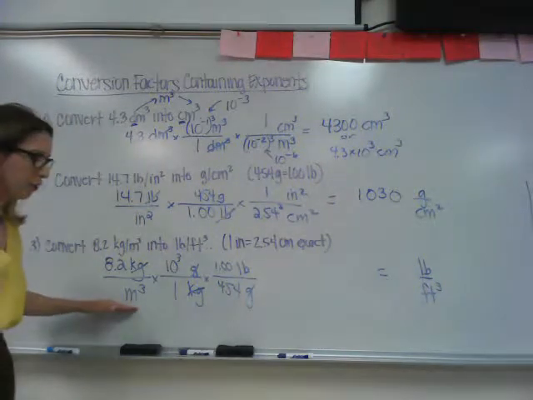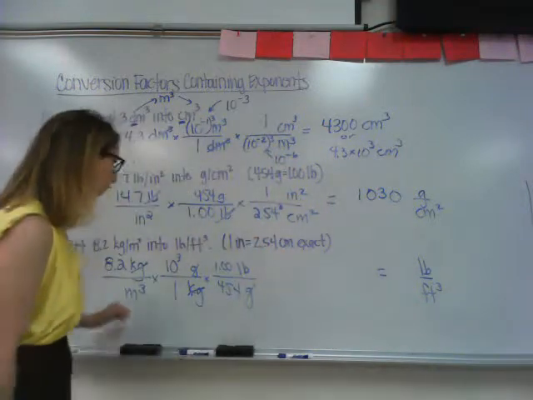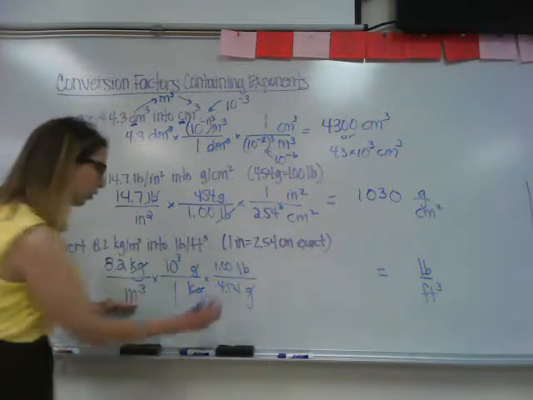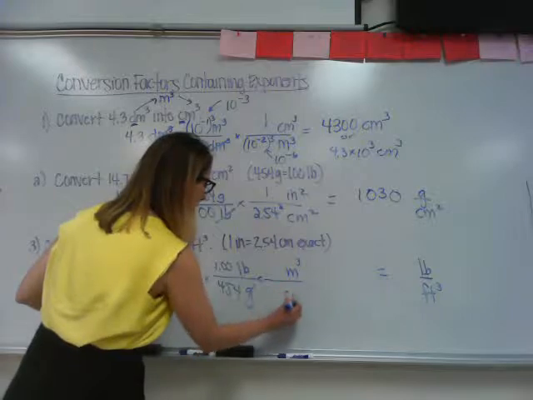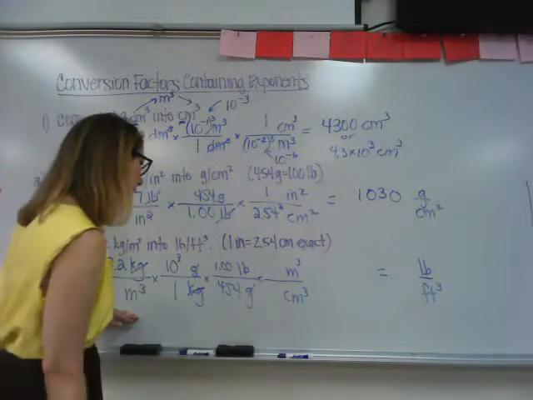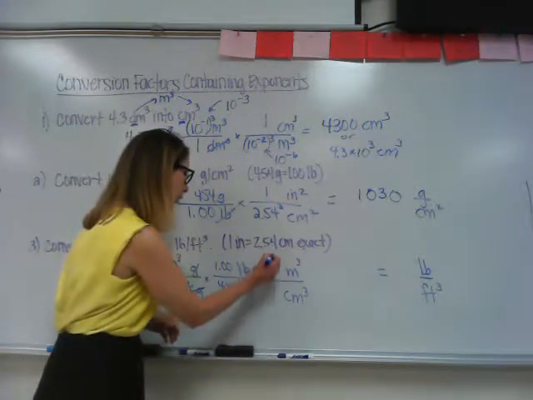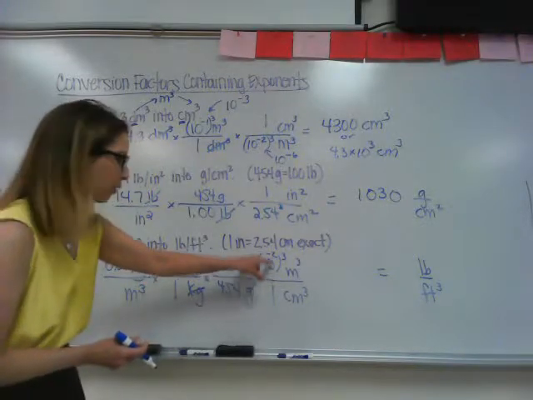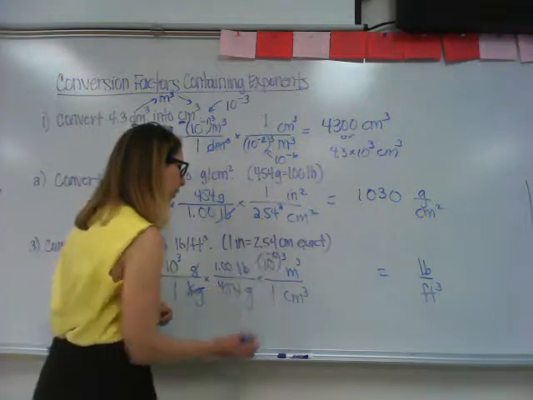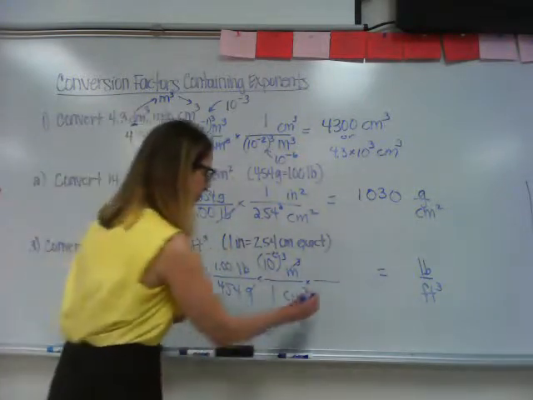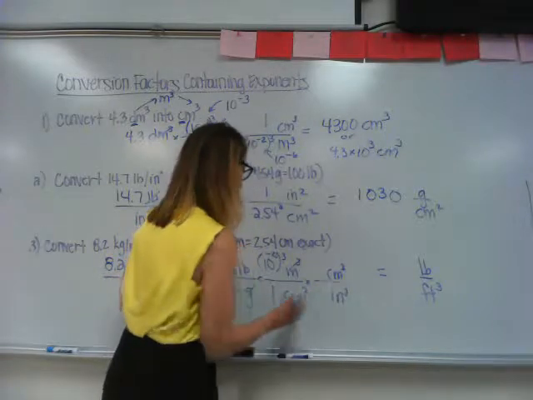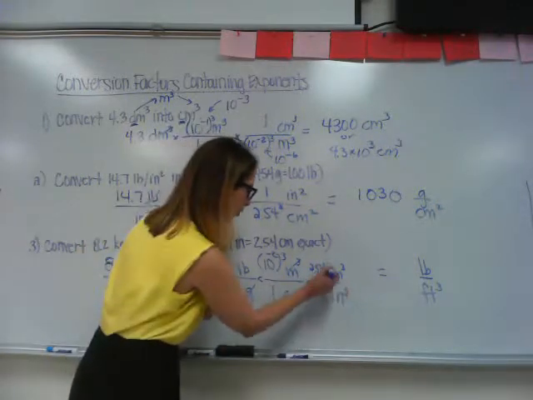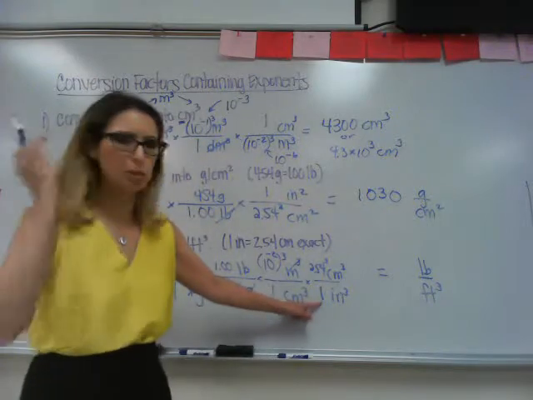Now I can convert the denominator of meters cubed to feet cubed, and I'm probably going to want to use this conversion factor. So I can convert my meters cubed to centimeters cubed. So that's going to give me 1 next to centi, and then 10 to the negative 2 is the appropriate power of 10, and you're going to cube it. That would give you 10 to the negative 6 here when you multiply these two exponents together. Then I can convert centimeters cubed to inches cubed using this. 1 goes next to inches, 2.54 goes next to centimeters. These are cubed, so I'm cubing the 2.54, and 1 cubed is just 1, so I'm going to leave it alone.